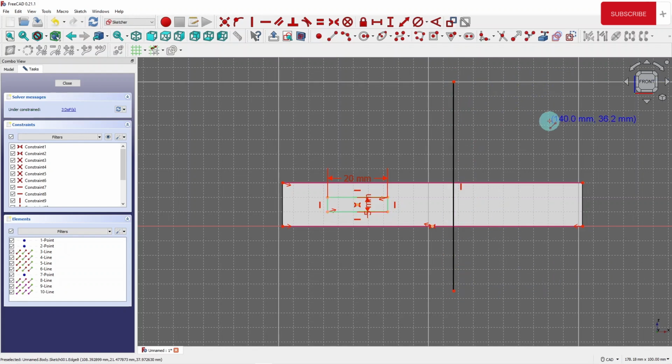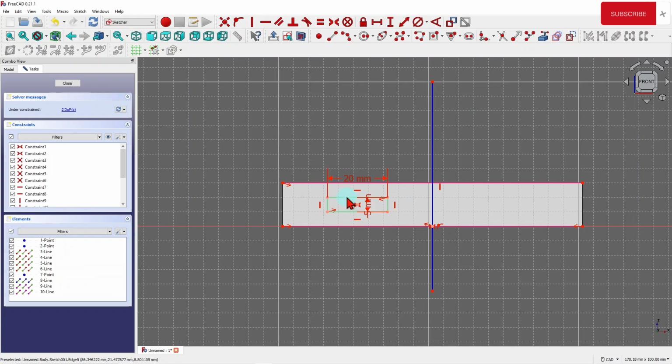It's not a construction line, so I'm going to make it construction, pick the line, pick this construction mode. Yeah, and get out of that construction mode now. And as you guessed it right, we are going to make this guy lie here. Now that construction line is right in the center of this face.